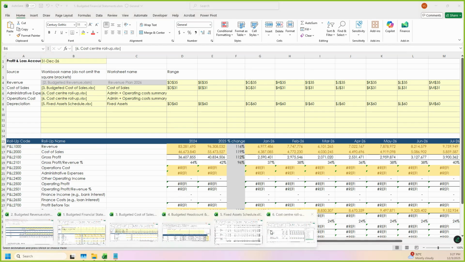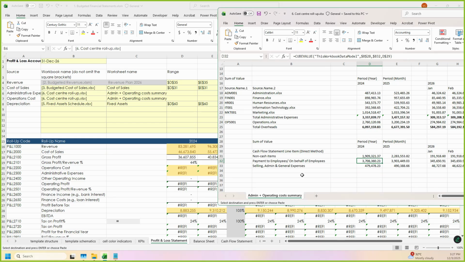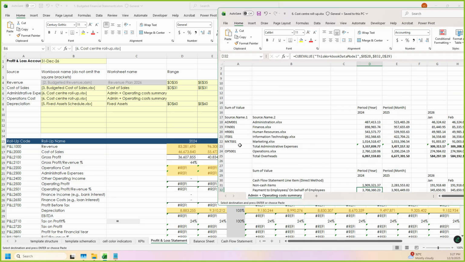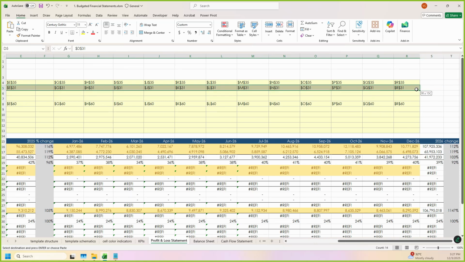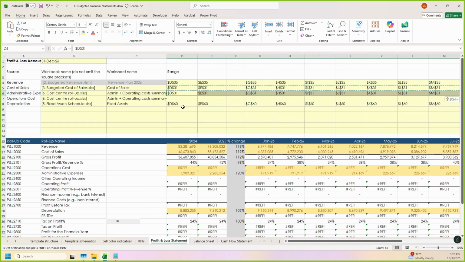Going back to file number 6, we are actually talking about this for admin expenses, row 23, and then row 24 for operations. So row 23 first, copy this as well, paste it over to here.